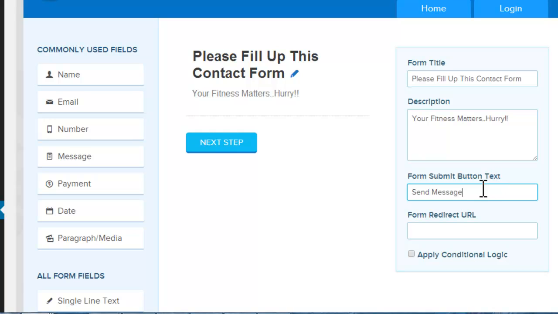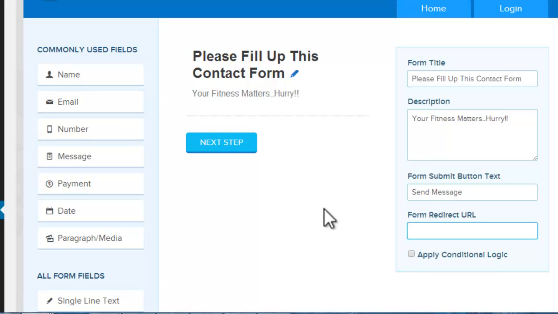This is a form submit button text. Send message. If you want to change this text, you can. This is a web page where you want to redirect after sending this message. You can provide the URL address.